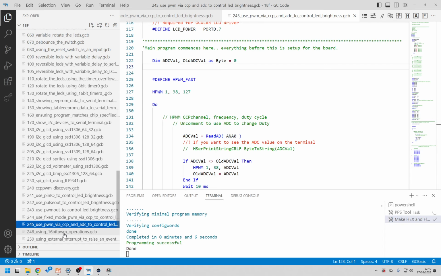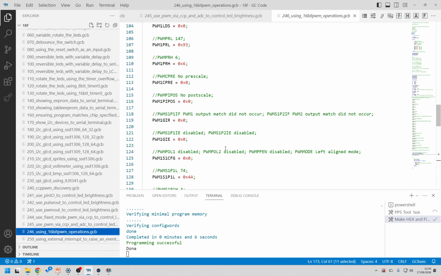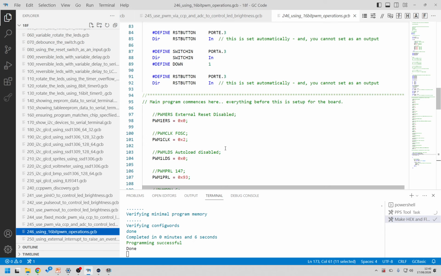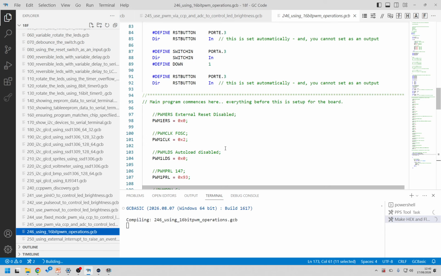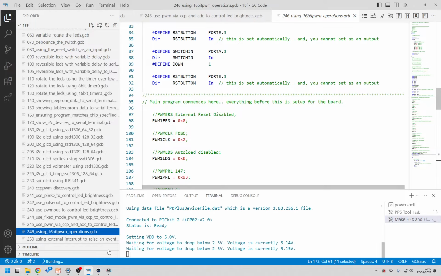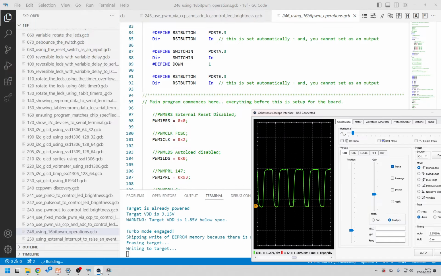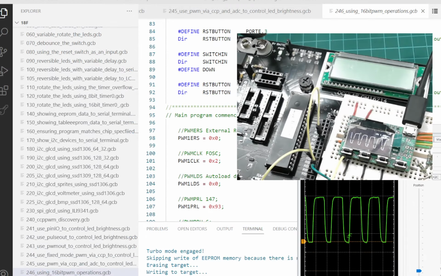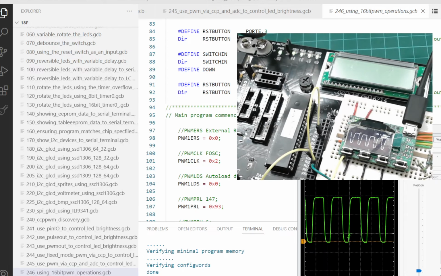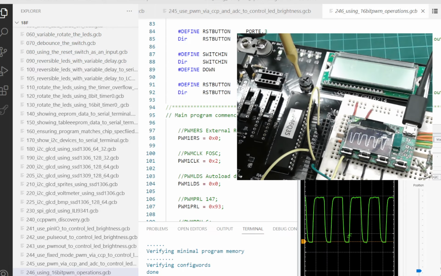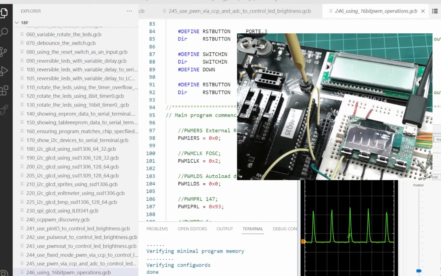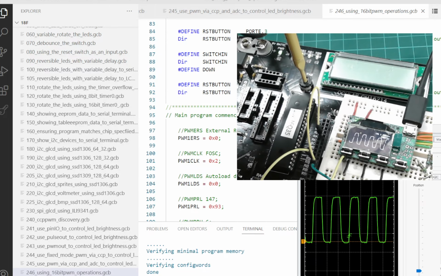16-bit PWM. Oh wow, 16-bit. What's this? Let's just look at the way it works. I'm just going to compile it to start with, and then we'll go. Has it done it? Done it. It looks like the same signal. All right, it does the same thing, look, but this is 16-bit.